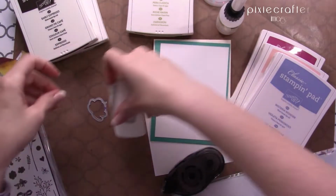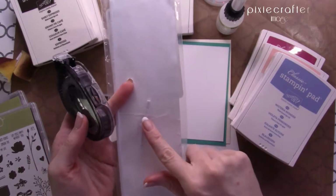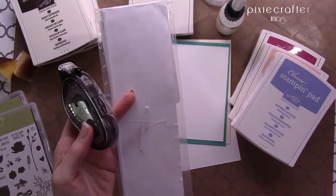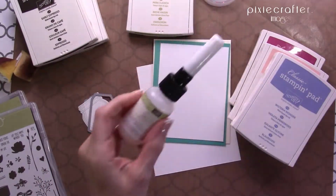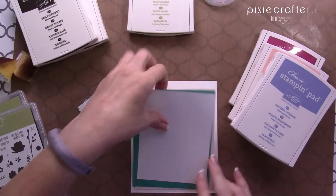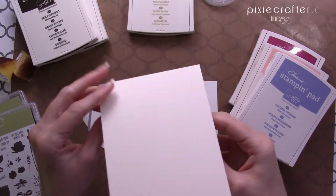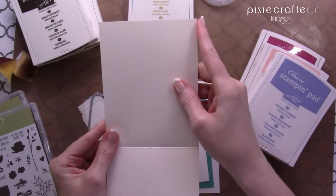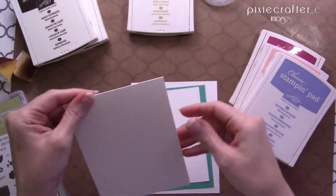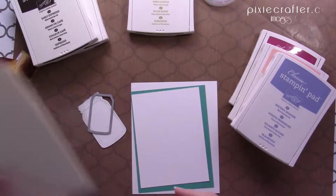Alright, so we've gone over all of that. Of course, we're going to need Snail and our foam strips. Love these for doing shaker cards, makes it so easy, and some fine tip glue pen. Alright, paper. We've got a Very Vanilla thick cardstock for our card base. It is cut at 11 by 4 1/4, scored at 5 1/2, so we've got a nice top folding card there. I like top folding cards, they're fun.